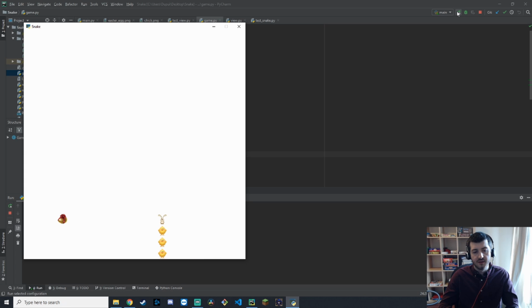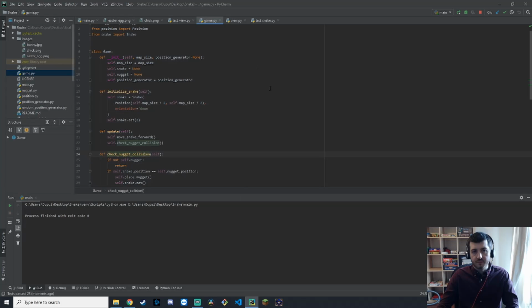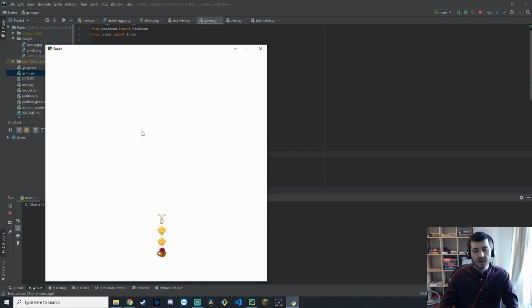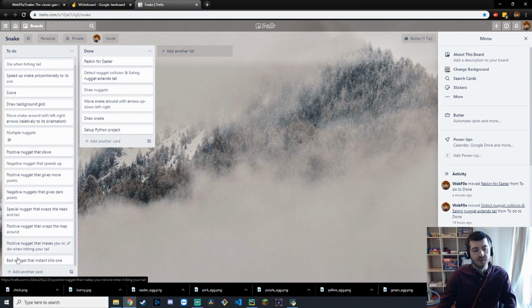You see, you can get out yourself. So, did you see this bug? We'll just take a note of it. If I go really fast, left, down, left, up, see how it can sometimes go straight through itself. So we should prevent this. So we'll create a bug for it here.